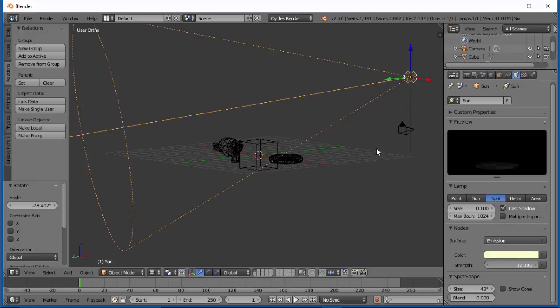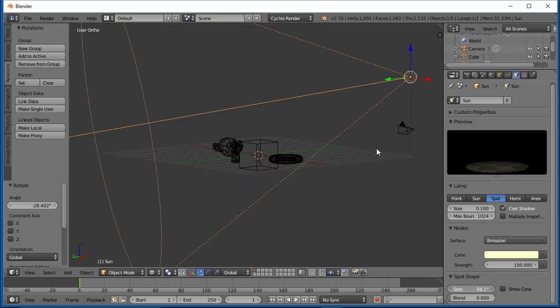So the spotlight seems like you have to do a lot more. Let's take this up to 100. So you can show the cone. And same way with changing the size, and then you can start seeing what your size will look like, what your blend looks like.